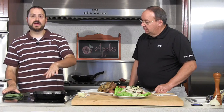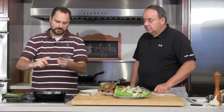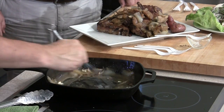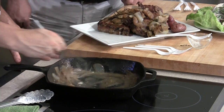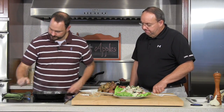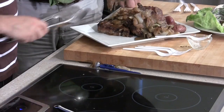Then I'm actually going to take our pan here. I'm going to add a little bit of butter to it. Just room temperature butter. I'm going to whisk this into the little bit of juices that's in here. And that's all right that there's a little onion and apple in there. Those red potatoes, is that salt on the outside? Salt and pepper, a little bit of oil, that's it. Very simple. So we just made a really quick pan sauce, and I'm just going to pour this right over the pork like this.